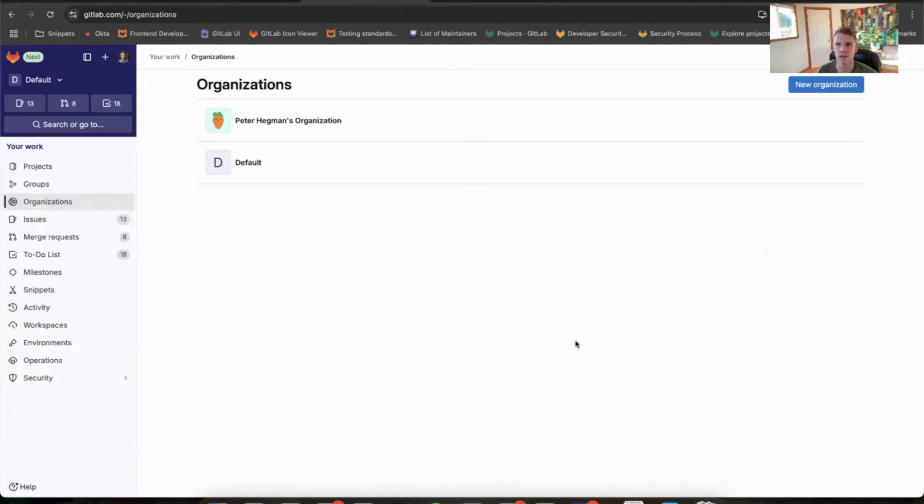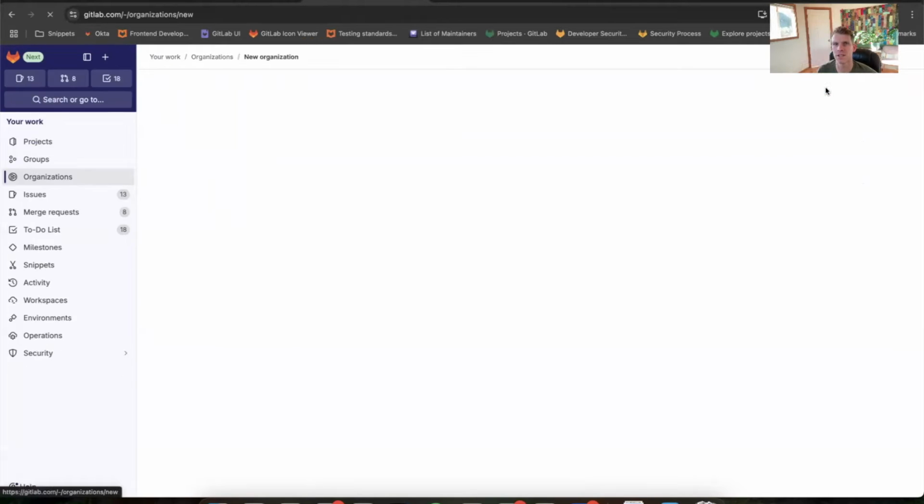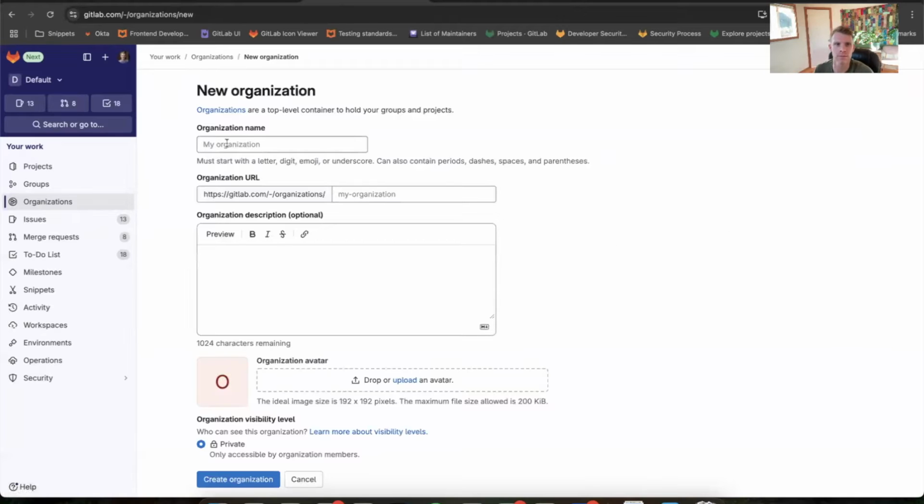So I'll go to GitLab.com and we have this organizations page. List out your organizations, click new organization, and then I'll put Peter Hegman's second organization. And we'll put a description.